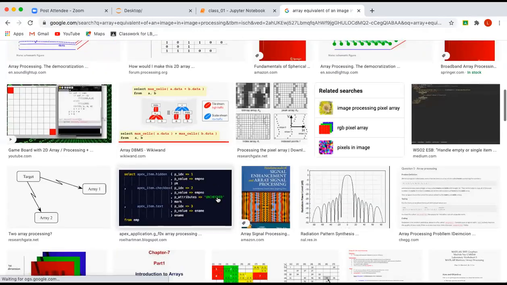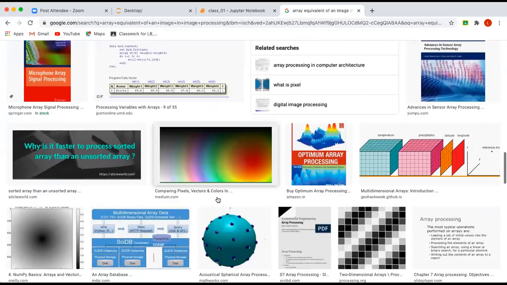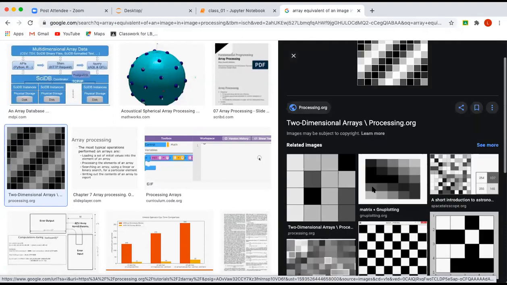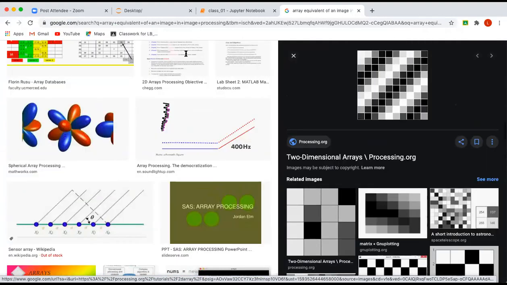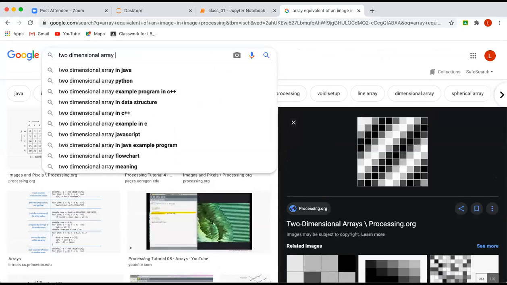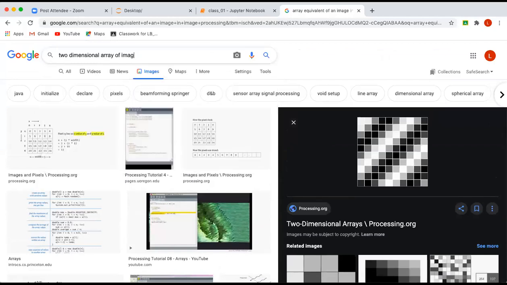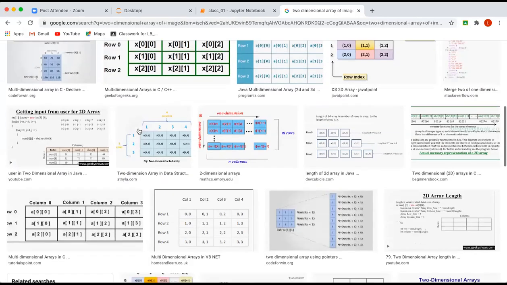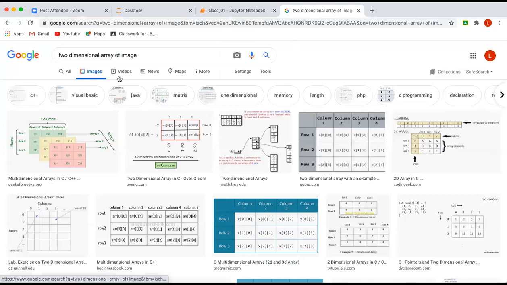It's not showing here. I found one link I was looking for. I forgot what exactly keyword I searched. But you can do the search with a different keyword. What you will find is that there is an image and it can be represented in the form of array, a two-dimensional array with respect to the brightness and contrast which you have in your image. So any image basically can be represented in the form of array. That's what I wanted to show anyway.